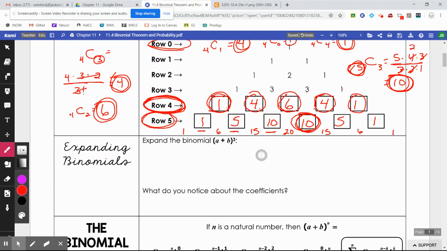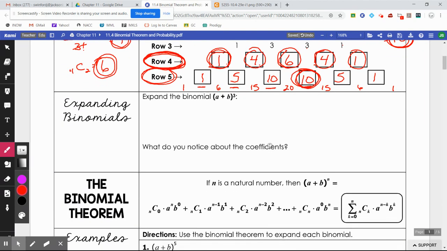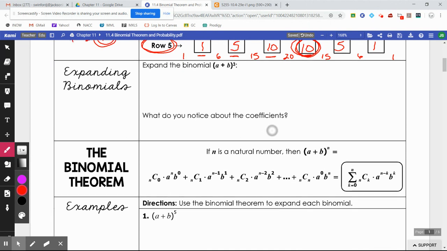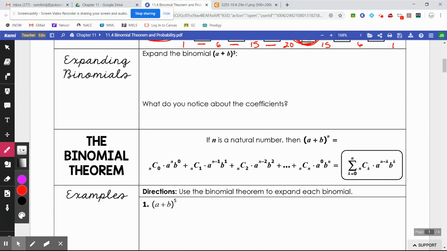So now let's talk about binomial expansion, and we'll go back to Pascal's triangle here in just a second. But expanding a binomial, let's take the binomial a plus b to the third power and just remind you that to raise a plus b to the third power, we're actually going to have to do a plus b times a plus b times a plus b. You cannot just raise each of these to the third power. You do have to FOIL this out. The way that we're going to do that, you'd multiply 2 at a time.